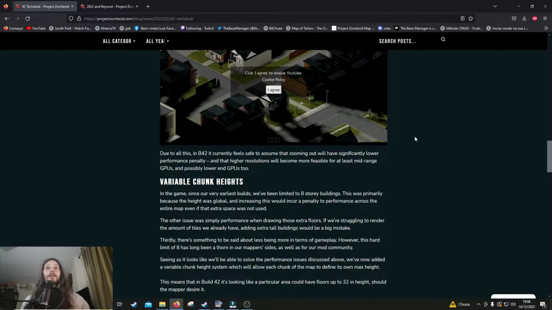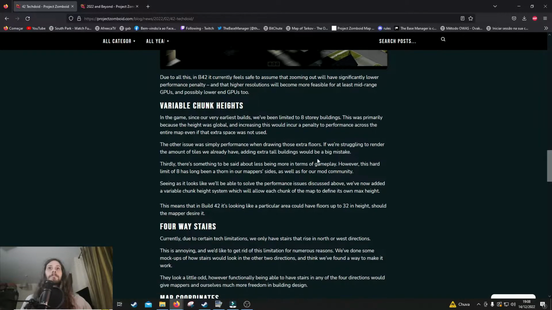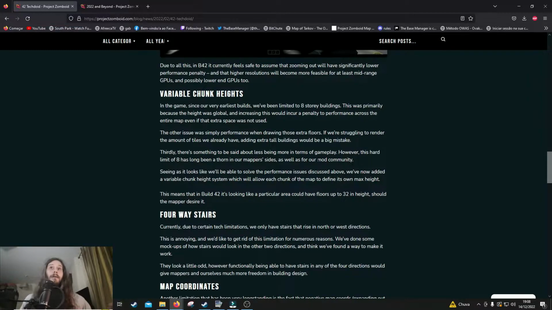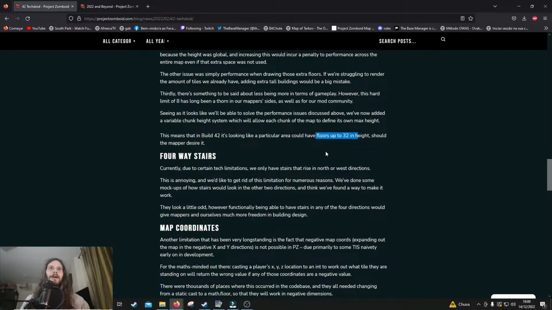Now, another thing that is related to performance, but at the same time is another topic of its own, is the variable chunk height. There is a maximum of 8 tiles of height that you can put into Project Zomboid maps. That's because the height is global on the entire map, but with the new build they intend on localizing the height per chunk, which means you can select a chunk that only has 2-story buildings, and instead of having 8 levels of height, you just put 2, and in the next chunk you can put 4, and in the next 8, and that way you can go all the way to 32 floors. I mean, imagine, oh boy, an apartment of 32 floors and trying to go from floor 1 to 32, fighting zombies. Yeah, that sounds like fun. Not really, but oh well.